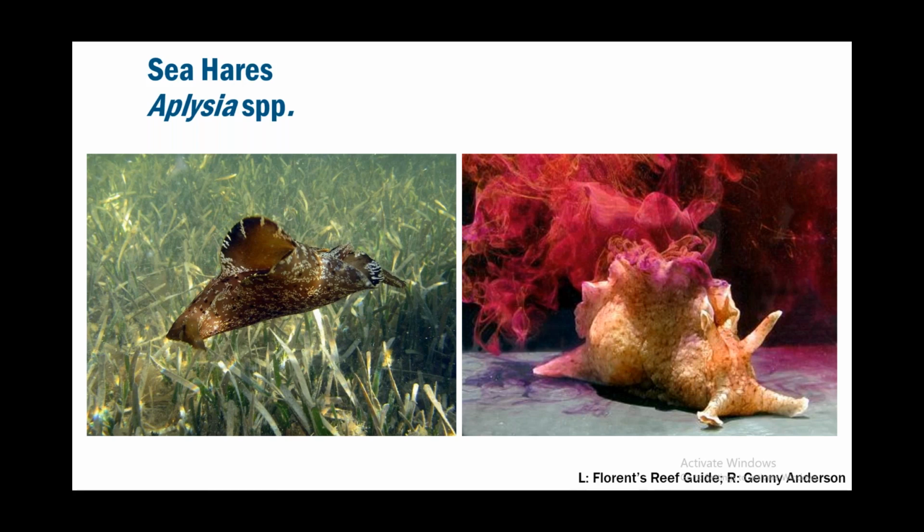Now, the other really cool thing is they can ink. Oftentimes their discharges are the more purplish colors, but some of them that we have here release this really iridescent hot pink. And I know it's kind of a freaky display and it looks like it's super toxic, but it's actually not harmful at all to you. But it is super, super cool to see.